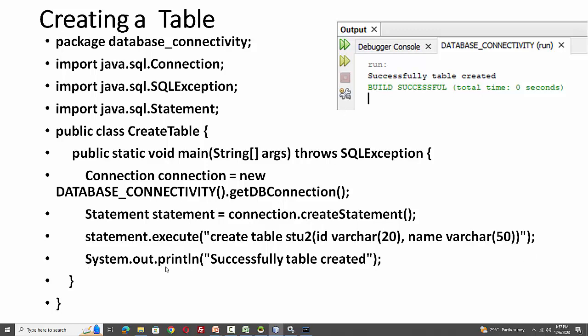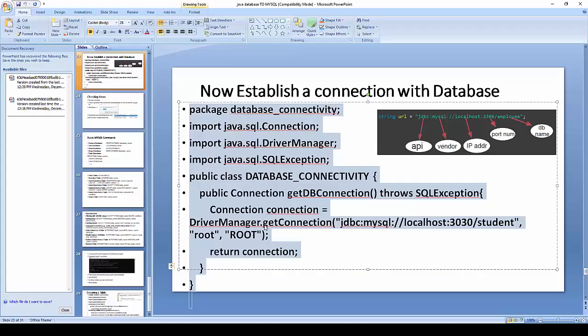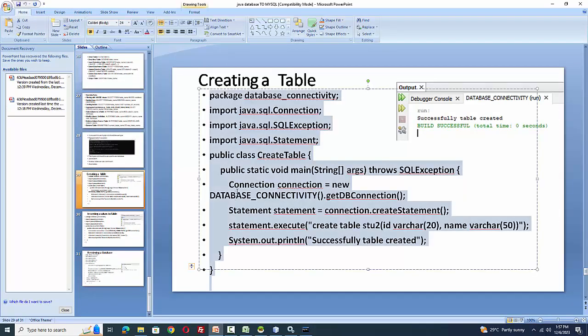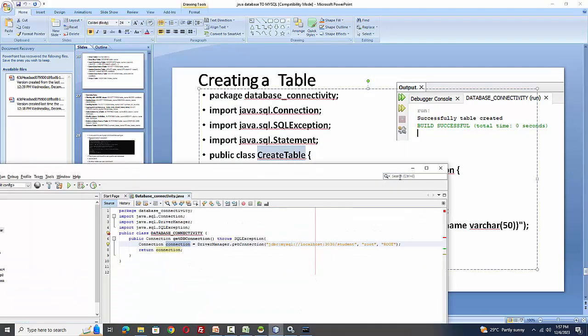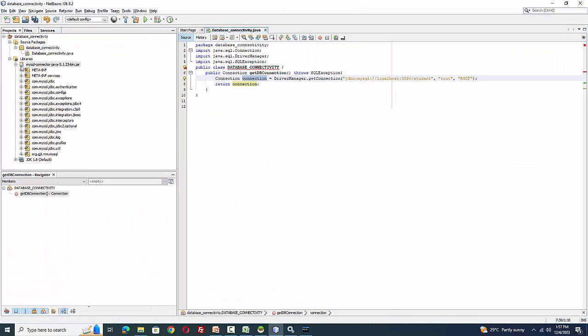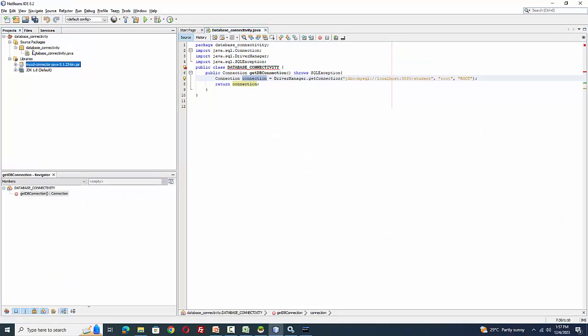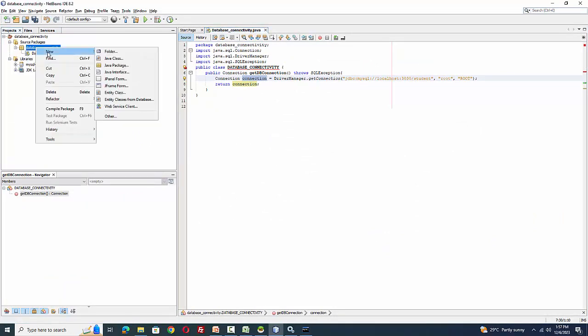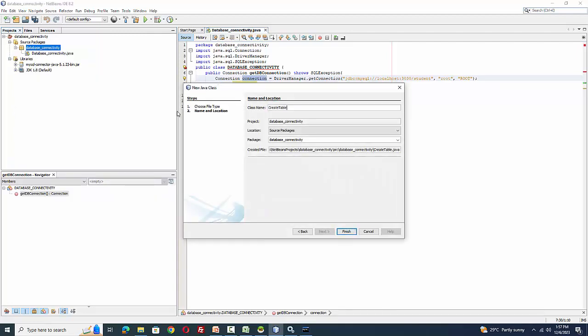The class name is create table. Go to NetBeans, click on the database connectivity package, new Java class, name the class create table, and click on finish. Now we copy the entire program and paste it here.